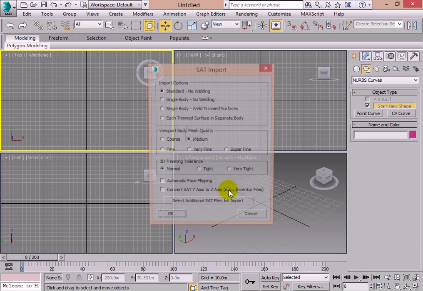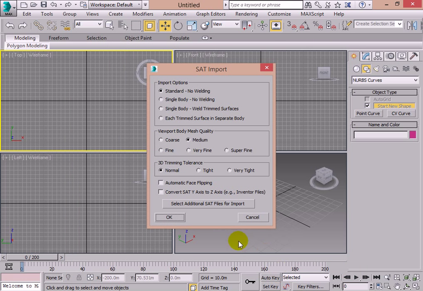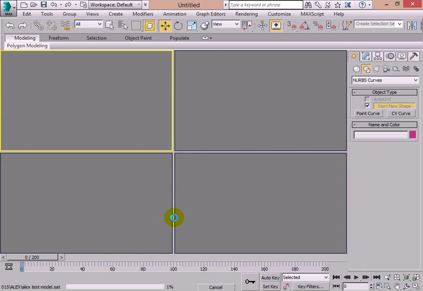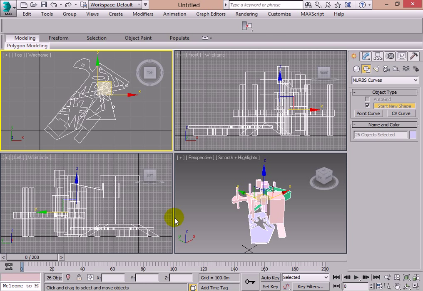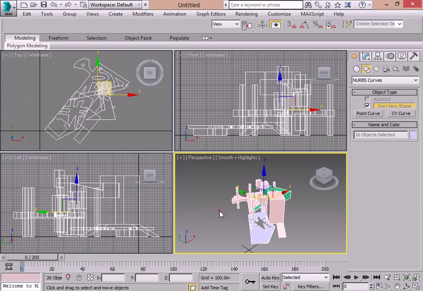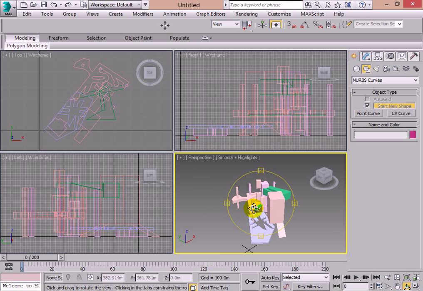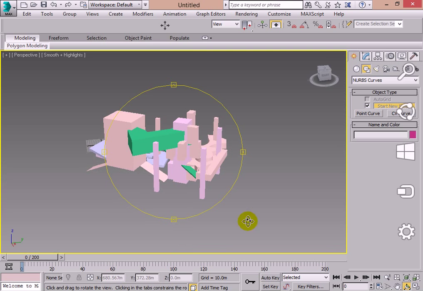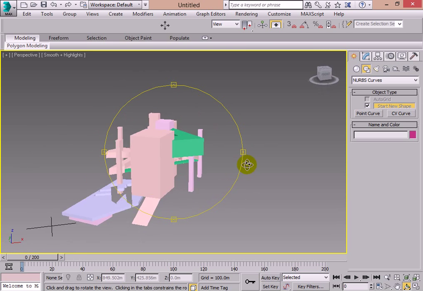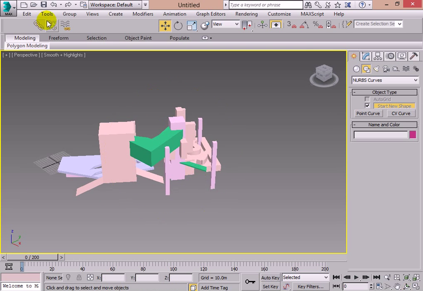So there's the set, we'll just say open. We'll leave this all by default. And it comes in, okay? So we're not getting any line geometry, which is not a big deal. We can import that separately. But here we can see the 3D model.